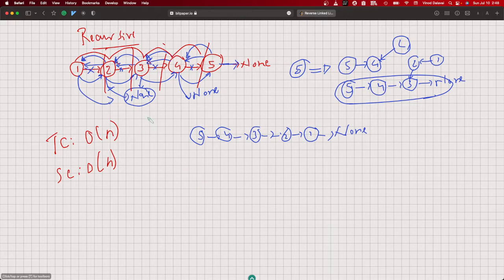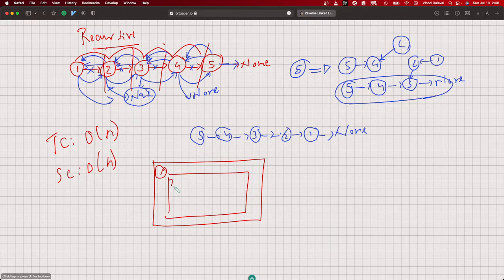When I recursively keep calling the next node, essentially what's happening is at my topmost stack I have node 1, which then calls node 2 recursively, then node 2 calls 3, calls 4, and so on and so forth, right? So each of these is my stack, and I will have as many stacks as the number of elements in my linked list. Hence, my space complexity is going to be O of n. Now, let's jump into the code.